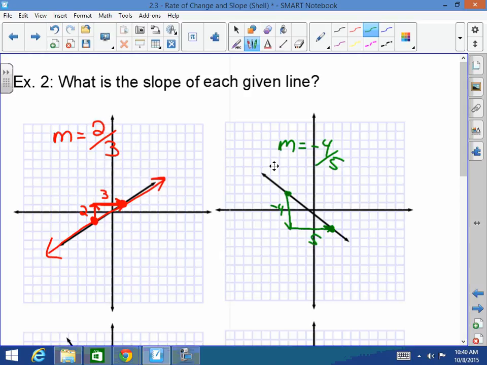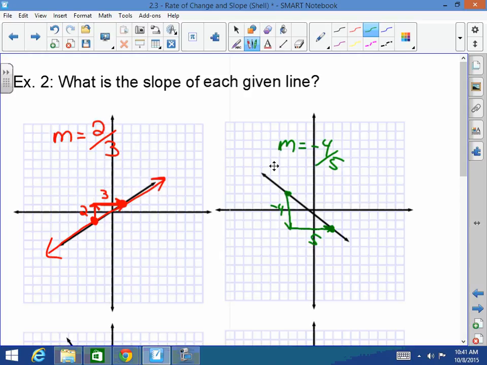Okay, great question. Sometimes the fraction will be an improper fraction. You'll have a larger numerator and denominator. You can always reduce it to lowest terms, but you never turn a slope into a decimal, and you never turn a slope into a mixed number. Because if you do, you don't have a rise and a run anymore.